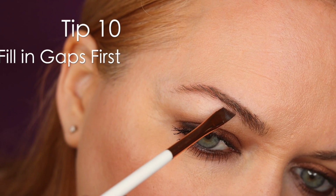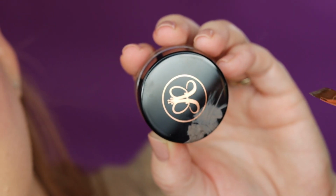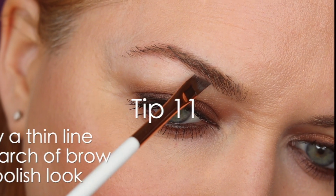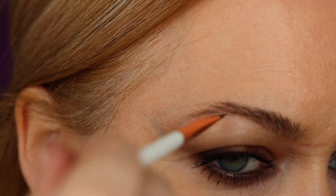I do like to fill in those sparse areas first. I find that I use less product when I fill in those bald patches first, and then I will go underneath the brow and do a very thin line. It's such light pressure, and this really helps pull the brow together and give me a more polished look.